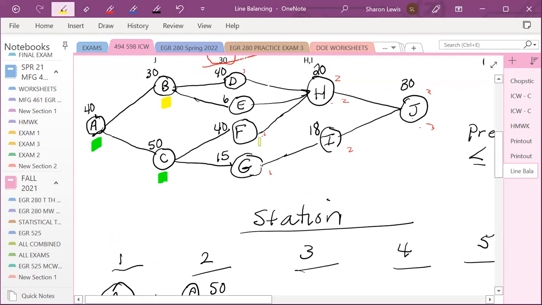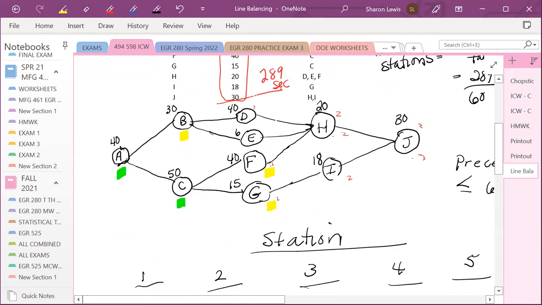Now F is a candidate and G is a candidate. So revert back now to the most number of followers. I'm going to count. B is a candidate. How many followers? One, two, three. So B has three. I'll just put in a little three and circle that. The other candidates are F and G. F has one, two, so F's got two. And G has one, two, so G has two. Most number of followers? Put in B.